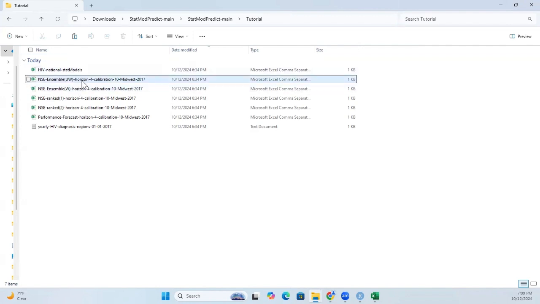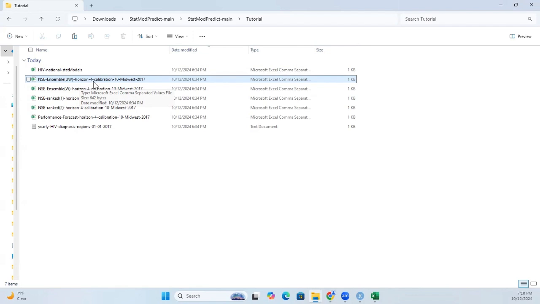And then we have the word horizon, which does have to be lowercase, and then our horizon number. The app will only let you load files that have the same horizon number as what you indicated in the dashboard. So if I set this to 1 and try to load it in, I would get an error.